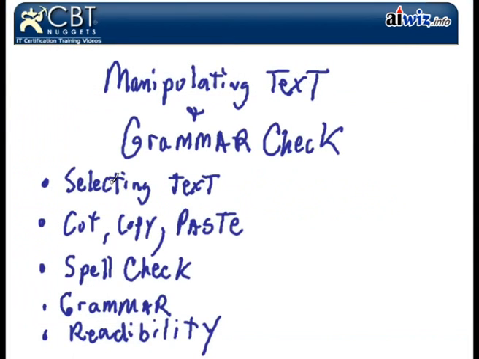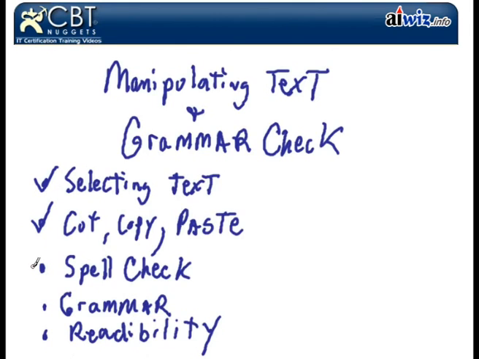It's important for us to spend the time that we did to show you some of the tools you need in order to manipulate text and also check on just how well your text entering is going, from grammar to spelling to readability. We saw how we can use several different techniques of double-clicking, triple-clicking, clicking in the margins, using the mouse to select, using the keyboard. We then saw that there are many different ways we can manipulate and move text. We can cut it out of one section and move it. We can copy it and put it somewhere else and paste in several different places.